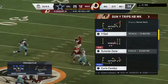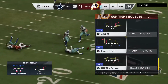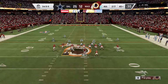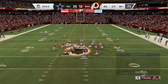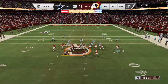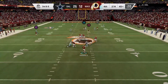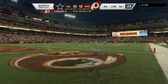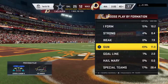Throwing again on second down, but this time it's incomplete. He was looking for Paul Richardson there, and it's third down. 54's Mike. 54's Mike. Check, check. Watch 54. Watch 54. Watch the out. Watch the out. Check nickel, nickel, nickel. Haskins going to throw again. The attempt on the dive, and he has it. What a catch. Well, that'll get him the first down as they get 9 yards out of that quick slant.